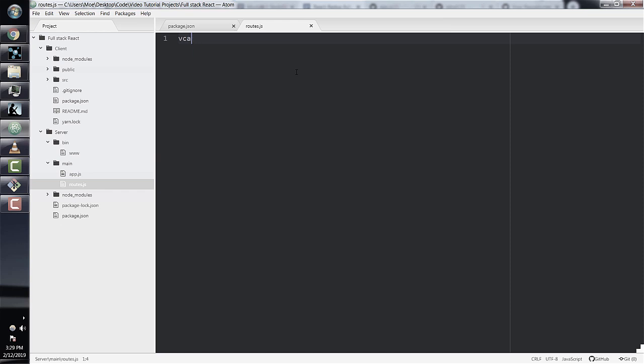So in this file, let's first start with express and then do equals require express. Next, we can do var router equals express.router. And .router is a given function from Express. We didn't have to set it up. And this router function, or more specifically, the result of this router function, which is saved in var router, is what allows us to make HTTP requests, as we will see in a second.